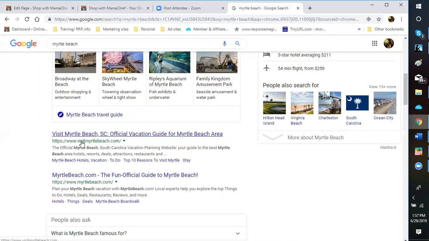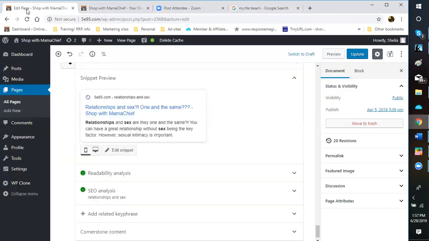So once it posts, people search and pull that up, then this right here, which is my link, is going to show up right here under my title. It's telling me this is my link that I want people to go to. This is the title they're going to be reading, and this is my snippet that they can read to see how much it is. So basically, this is my ad.